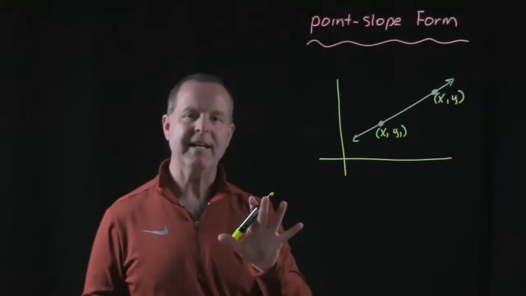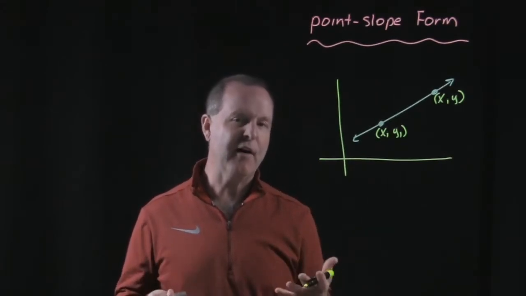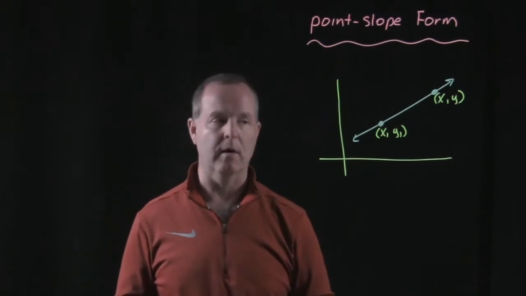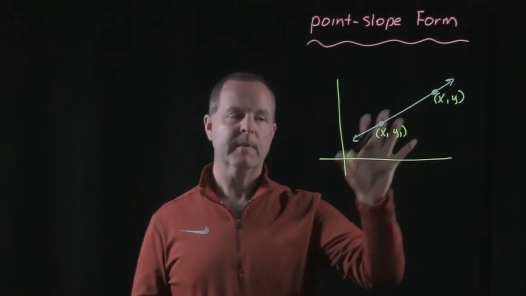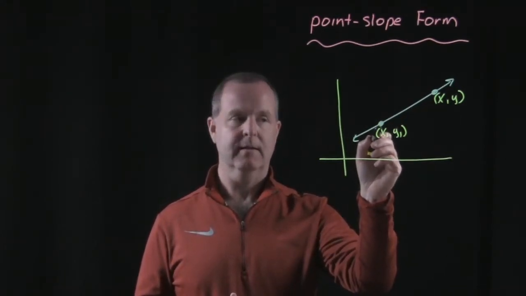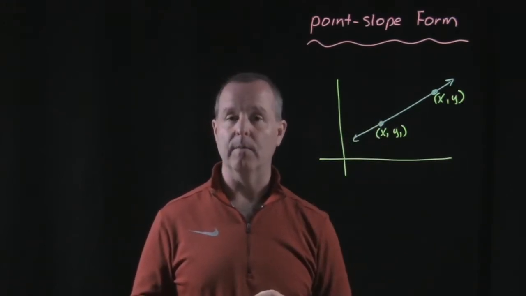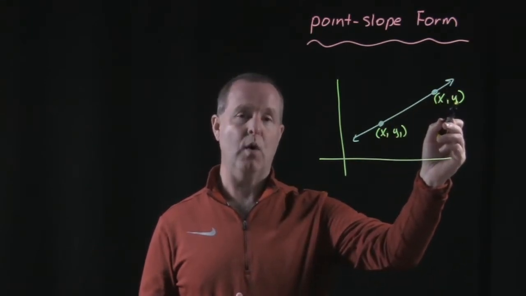With our understanding of slope, we can use that to develop another very important and useful equation called point slope form of the line. So let's imagine I have some line and I have 2 points on it. One, I have some fixed point, some point that's going to stay right there. That's kind of our point that we know. And then I have some other arbitrary point on the line, some x and y.